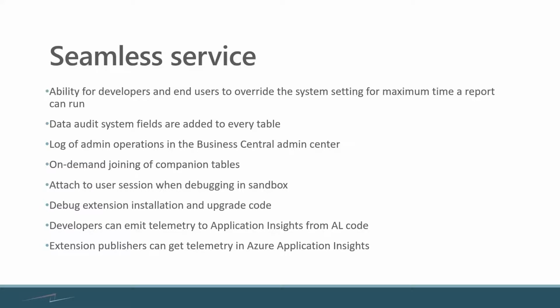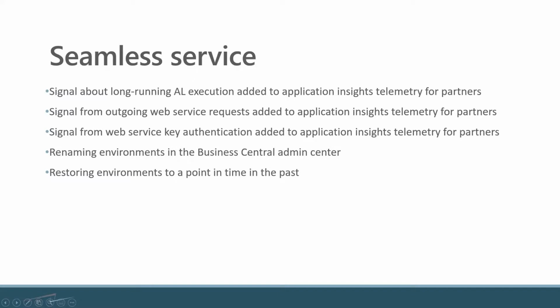As users are processing transactions and there are error messages being captured, if there are any, Microsoft has access to that. You have access to that. Your partner has access to that. But now what we've got is the ability for developers to troubleshoot and add code or add entries into the telemetry. So it's just going to help with debugging and running processes. And extension publishers now can get to telemetry in Azure through Application Insights. So again, enhancements around just that telemetry, tracking, debugging things.